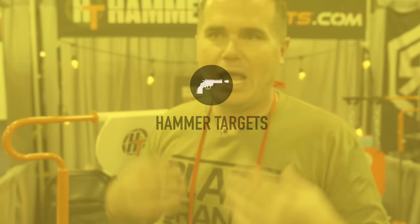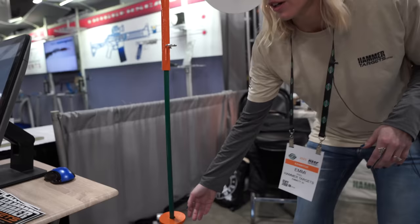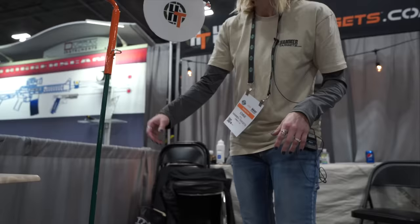I love going out in the desert and shooting steel with my kids, but I don't have a dedicated range set up so I love having something portable. I saw this booth last year at SHOT Show and thought it looked cool, but my concern was how steady it would really be. I'm happy to report I've never knocked the thing over. This is the world's first portable steel shooting platform — the secret is the built-in vertical driver. Just a couple of hammers into the ground and you're ready to go.